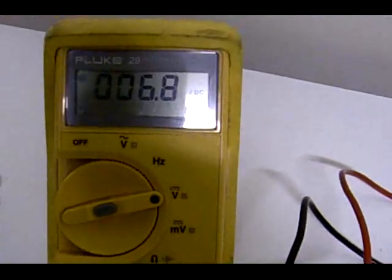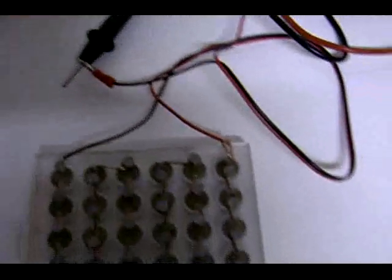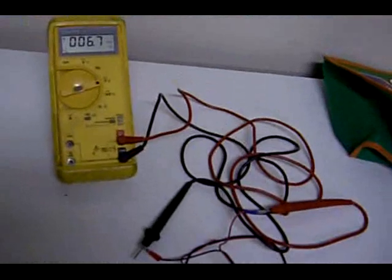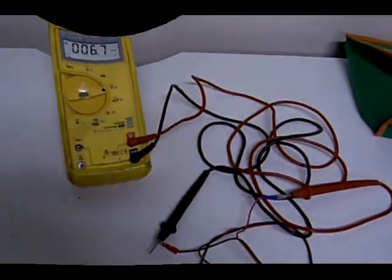So what I'm going to do now, with 6.8 volts coming out of this dirt battery, is hook it up to a joule thief, which I've put together, and we're going to see if we can light up an LED with our 6.7 volts. Okay.